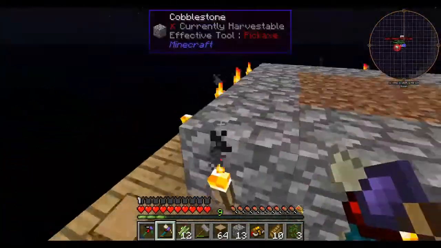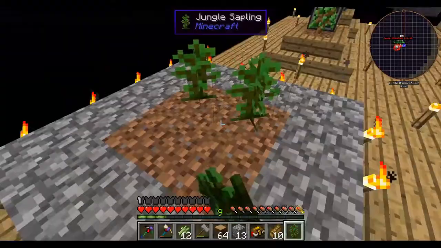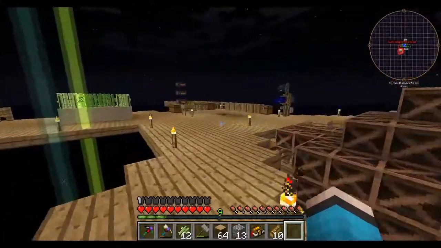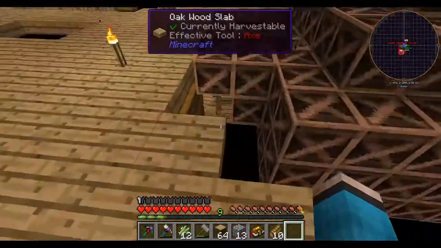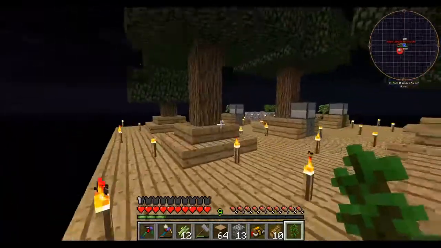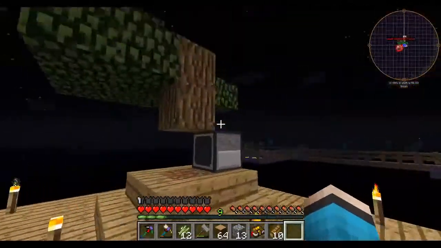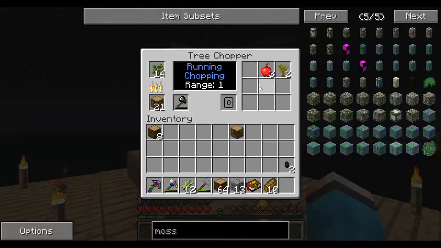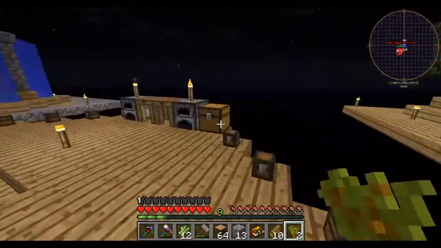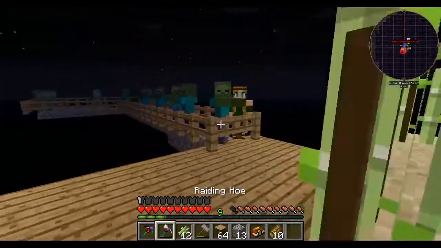Tree fully chopped. Another stack of wood. I need one more jungle sapling. Ooh. Lag spike. Ah! The slab furnaces, my guy. Yeah, that was what I was laughing about. It's okay, I got the secret underground one that I can use. Yeah, I just needed a stupid amount of stone. That's fine. We've got enough furnaces laid out.